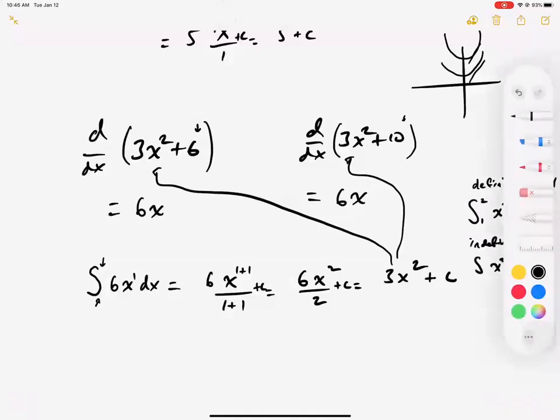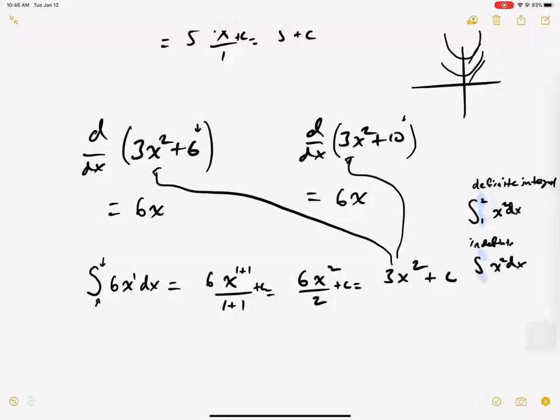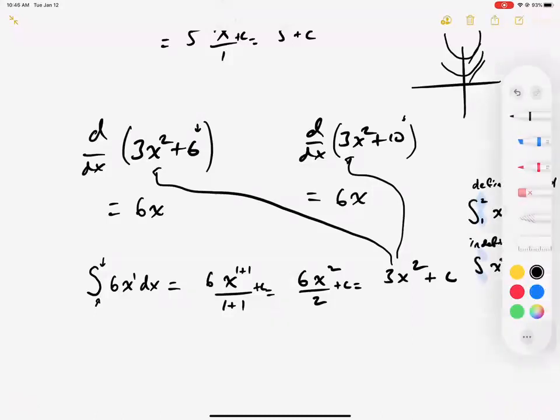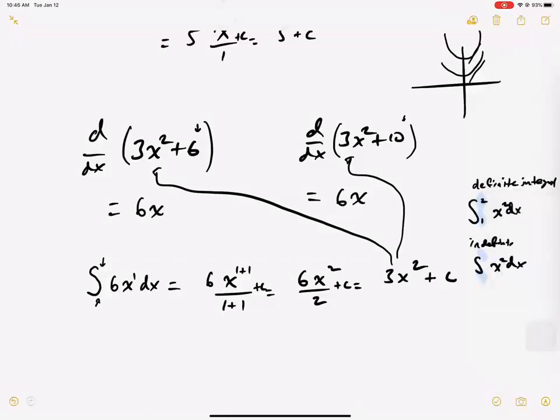The biggest difference here is one has values, and we'll talk about what these values mean later, and one doesn't. And when you don't have a definite integral, when you don't see that 1 to 2 or 3 to 5, whatever the a to b value, we call it a to b, we have to write a plus c. So this would be 1 over 3 x cubed plus c. Again, we'll talk more about that later. But you see all the answers that you guys will have to write today will have a plus c there.